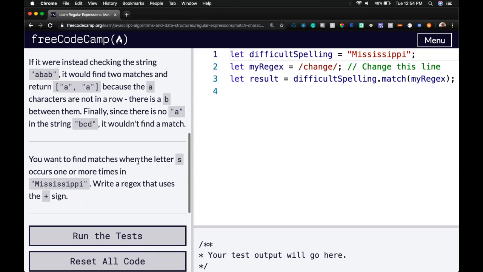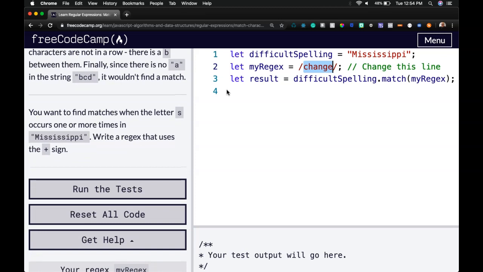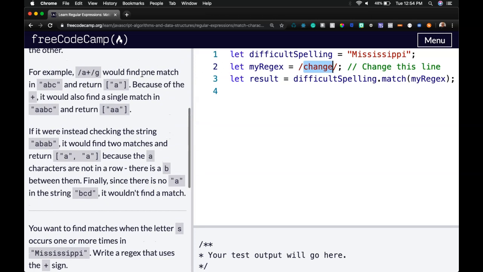So you want to find matches when the letter S occurs one or more times in Mississippi. Write a regex that uses the plus sign. So within here, using the plus sign, we would do the same thing. Like it shows the pattern. We would do the same, but we don't want to do A, we want to do S, and we want to do all of them.